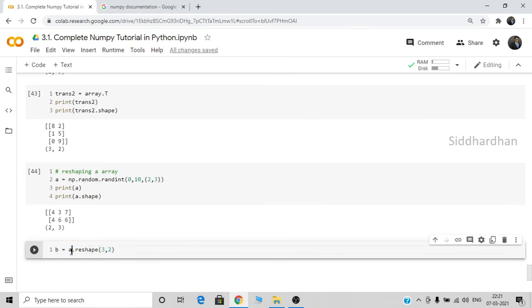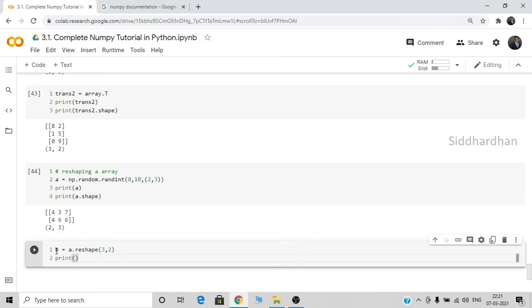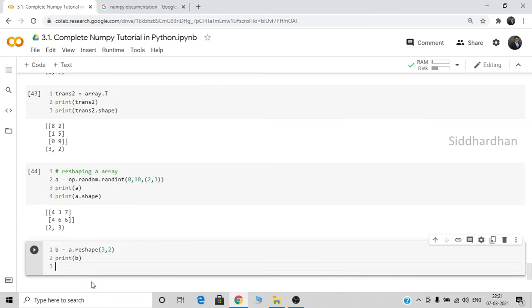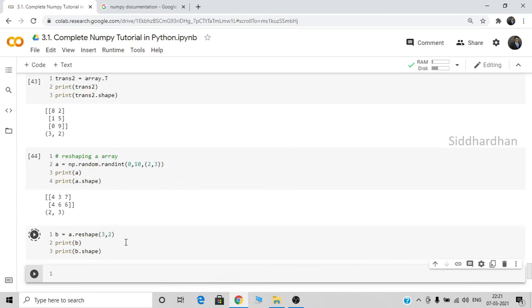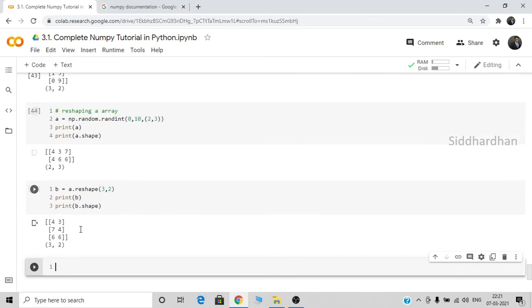This particular array a will be converted to a 3 comma 2 array, and it will be stored in this array b. Let's print b, and let's also print the shape of b. I'll run this. Now you can see here, this is how we can reshape an array.